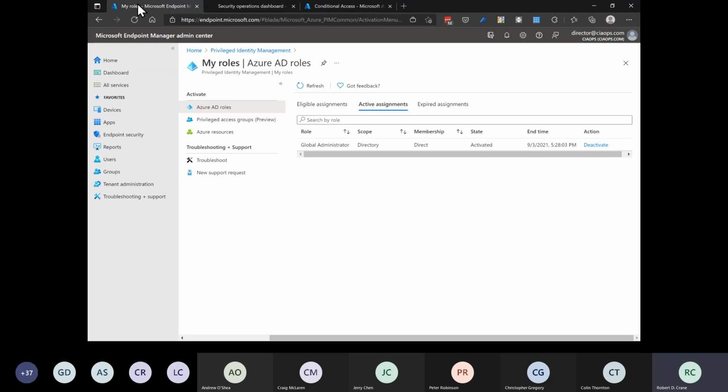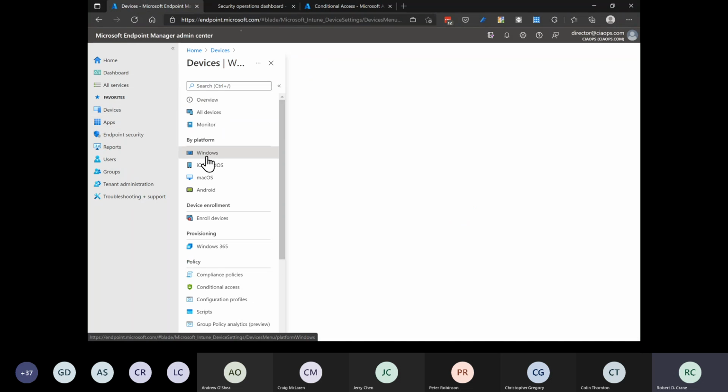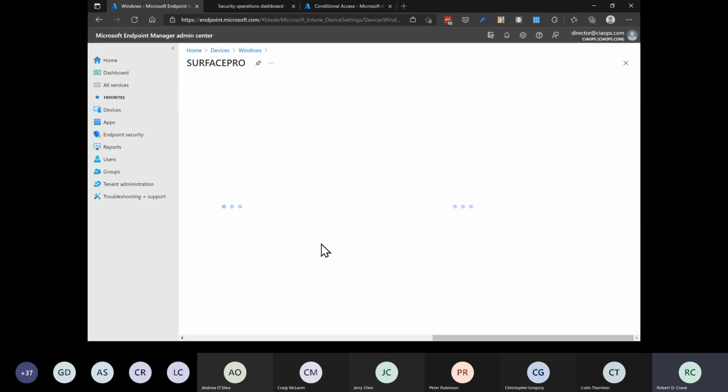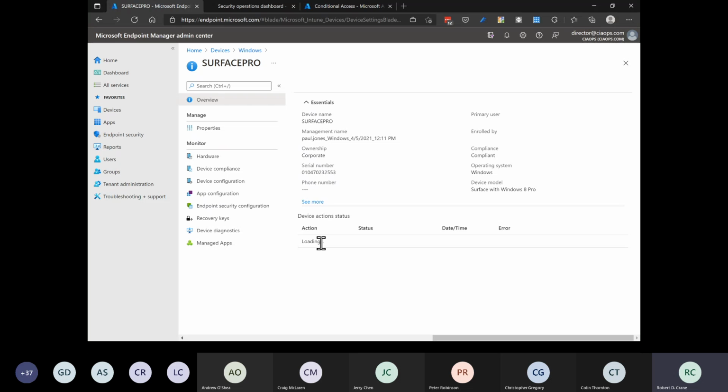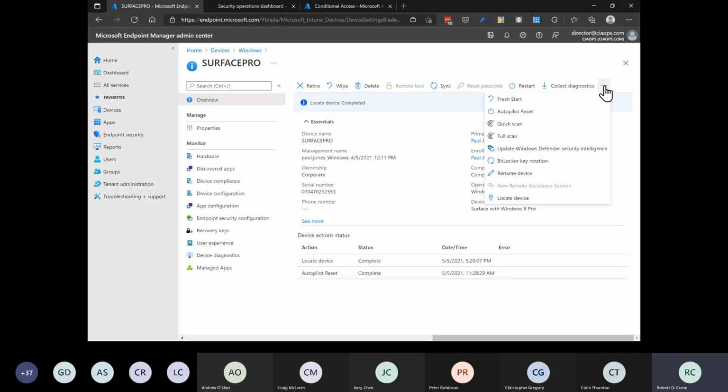So an example from that is if I go back to my roles here, go back to my devices, and you'll see my Windows devices here. When they come up, you'll see that I have devices, and they're marked compliant or not. Where's my Surface? This is a test machine here, a complete test machine that I use regularly. You'll see that across the top I can retire it, wipe it, delete it, force a sync, restart it remotely. And if I go down here, I also get Autopilot reset, which allows you to do a nicer fresh install. I use that all the time when testing.